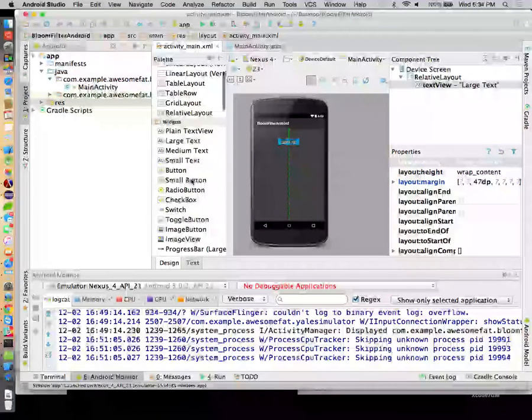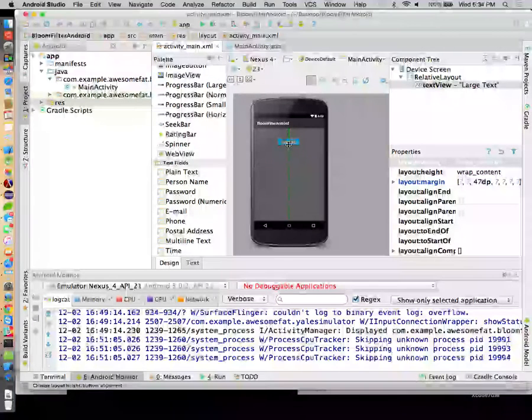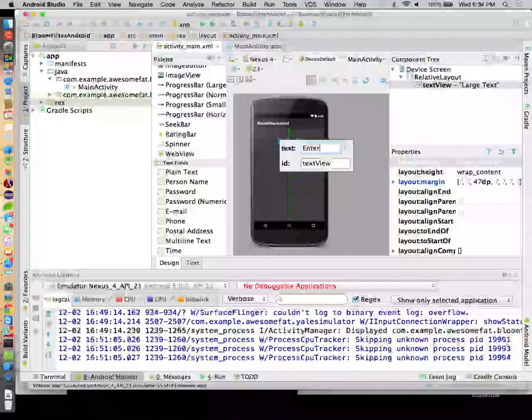That's not what I want. I want edit text, right? Text fields. Well, we'll use this for our label. Large text. Enter a word. Perfect.